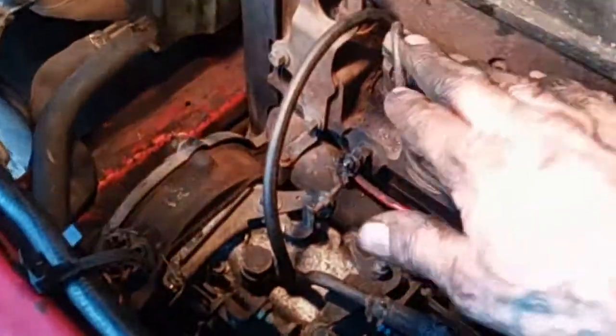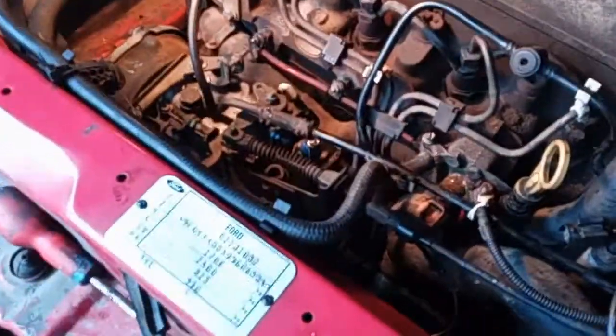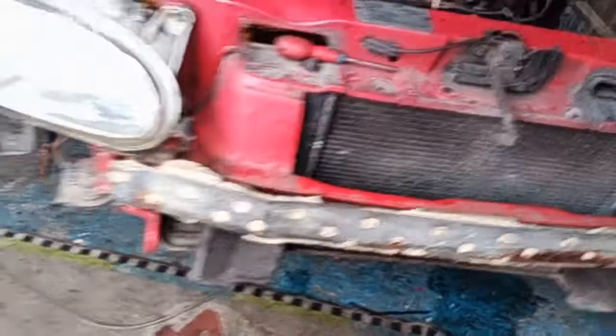Everything else is back on, all the leads, all the pipes. All we got to hope for now is no leaks. Air filter's back on, everything's back. I'm just at the point now where I need to go around the motor and check everything's connected. Breather pipes through, radiators through, undamaged. I just need to walk around the garage, see if there's any spares I got that should go on, and go all around the car. But that's it, job done.